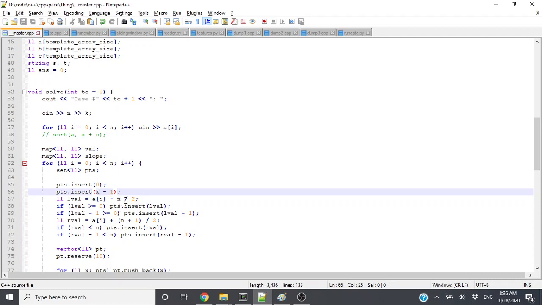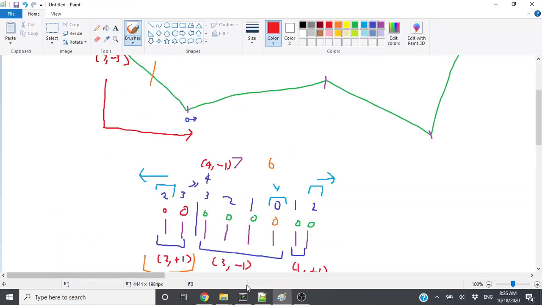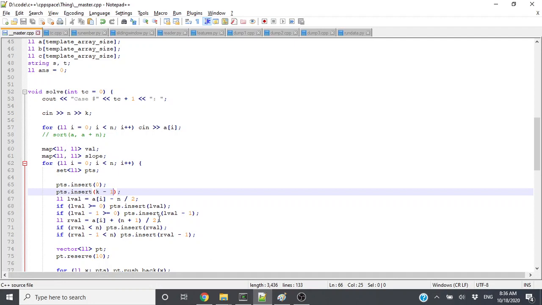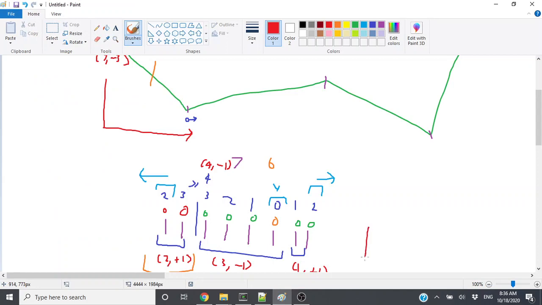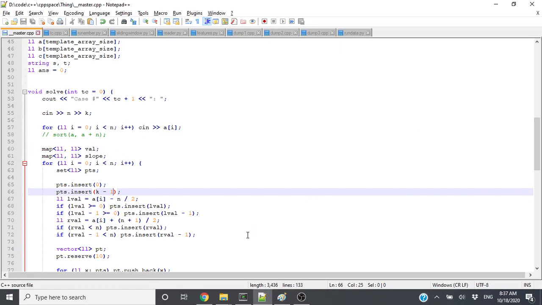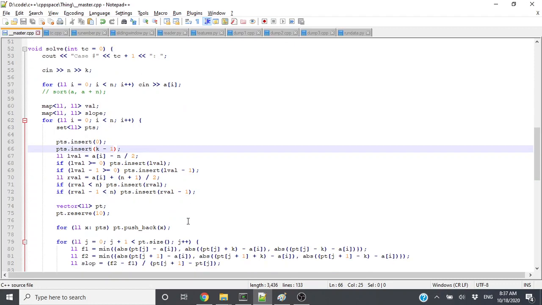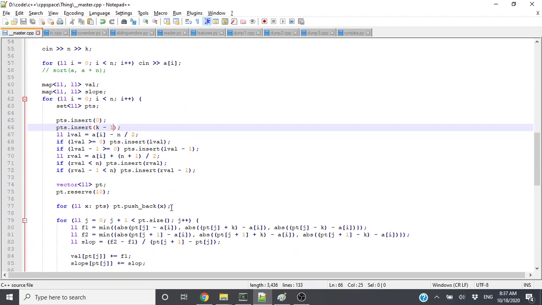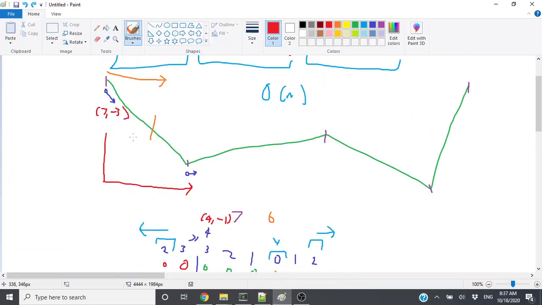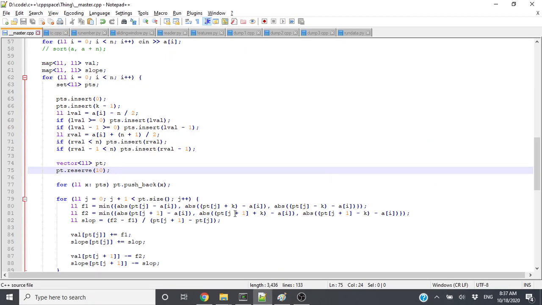Then the first is minus floor number 2, which is the right point of whatever this is. And then we insert that and that minus 1. Then we do plus the ceiling of n number 2, which is the right point of whatever is going to be on the right. And then we just kind of go for it. Then we create a vector, and we create these different points. So the first is the minimum of going directly, going above, going below. And maybe those are out of order. Yeah, this is going below, this is going above, whatever.